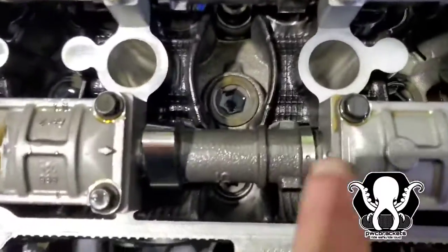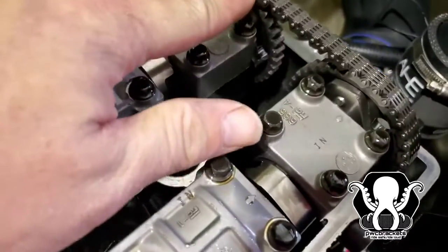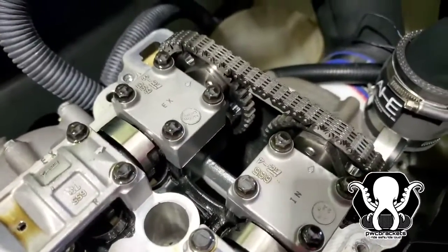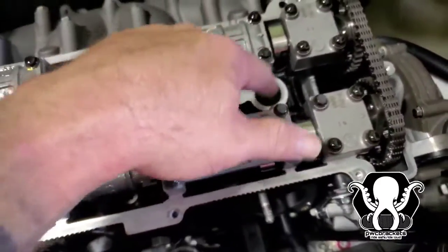But anyway, again, notice how this is perfectly lined up right here. Okay, and I'm off just a little bit right there. Now we haven't done anything. This is all from factory. So we're probably gonna put a couple marks on our cams too, just to double check and make sure everything's good. Anyway, make sure this one is at top dead center.